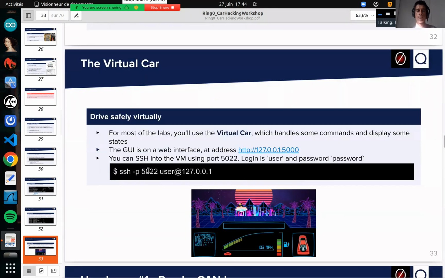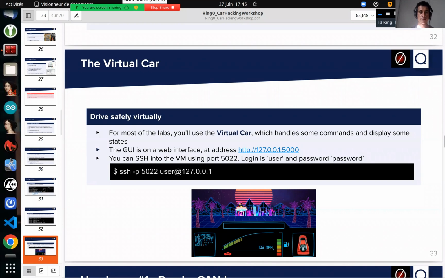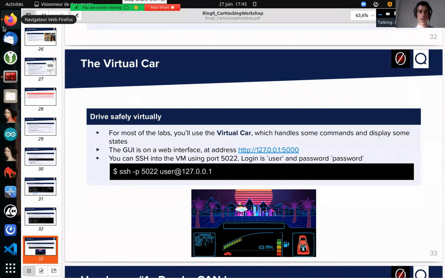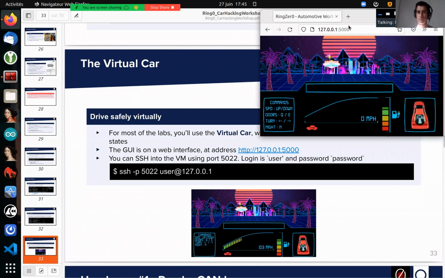Before getting deeper into this workshop, for the virtual car you also have a graphic interface using a browser. If you connect to this IP address, you will have control of your virtual car. Using commands like there, you can, for example, accelerate, decelerate, open and unlock some doors.